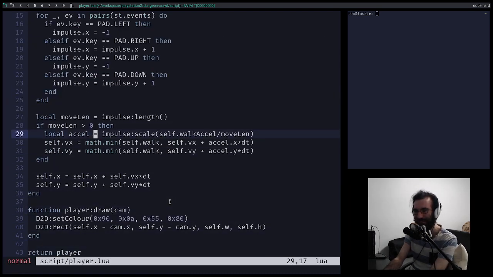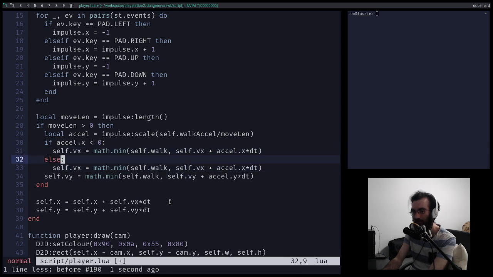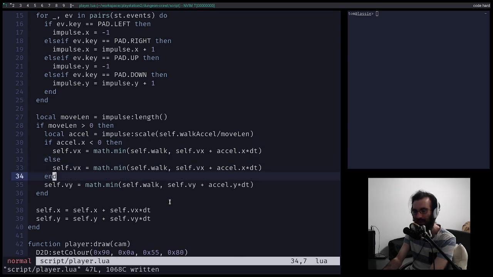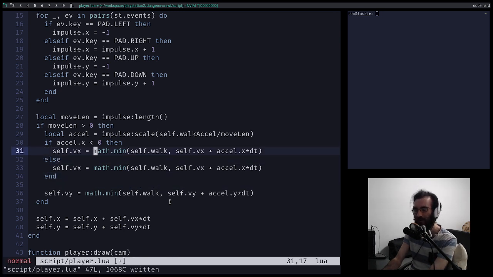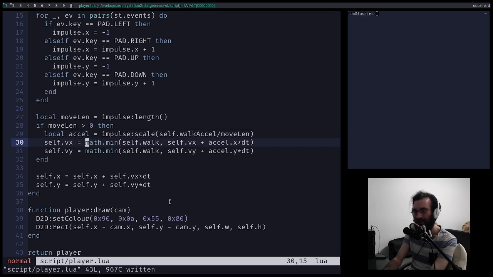Okay, so if accel.x less than 0, I'm trying to write Python here. Okay, so we've got, I'm pretty sure, an if. I guess we could just kind of say clamp range. I guess that kind of works as well. It's the same thing.